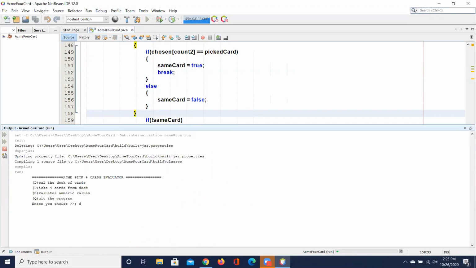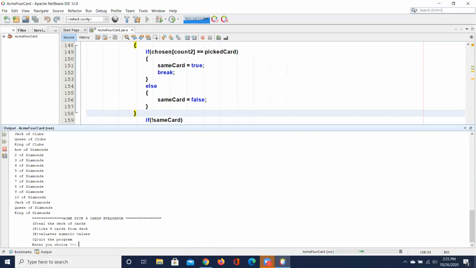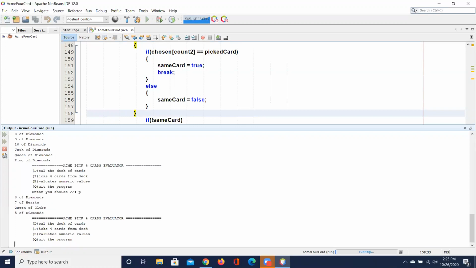So I deal the deck. And then I pick the card. There we go. One little brace. One little brace. Let's see if you can pick them again, if it'll let you.